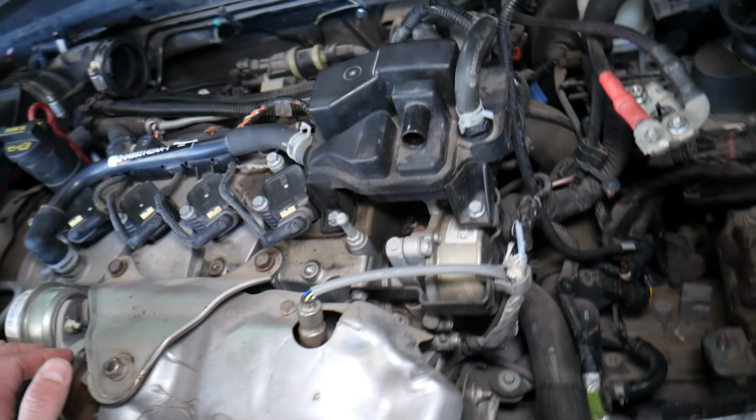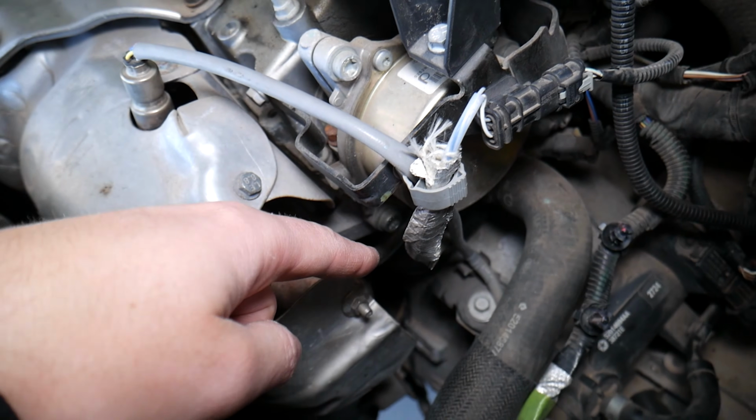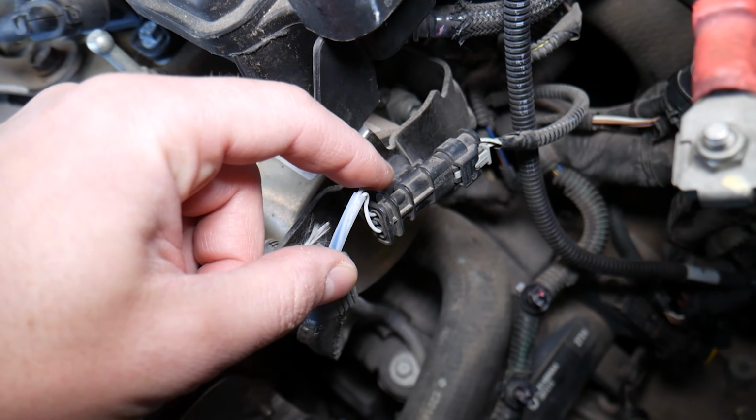But it doesn't matter if you have a diesel or gasoline engine, the symptoms of a bad crankshaft position sensor are about the same. Now this one is super hidden, guys. It's behind the catalytic converter going towards the transmission side. It goes in the flywheel, but this is the connector right here.